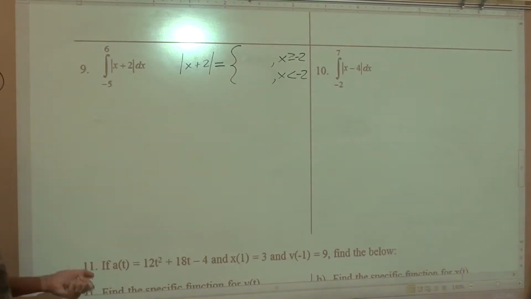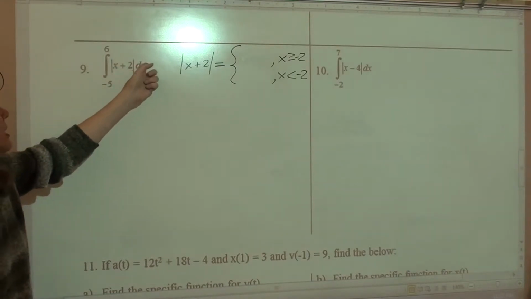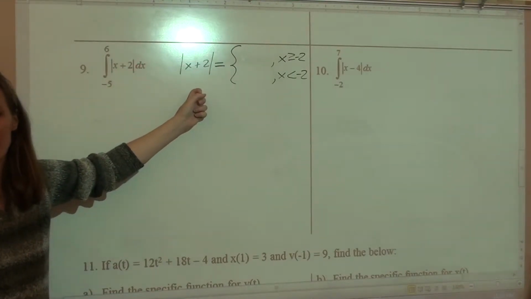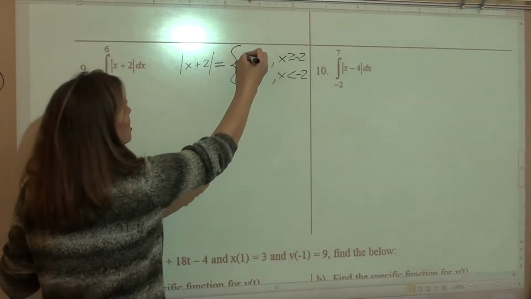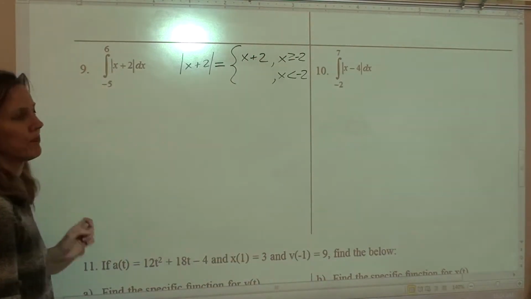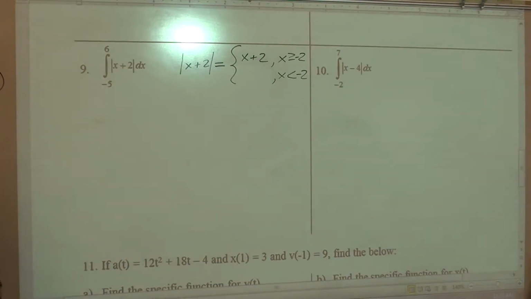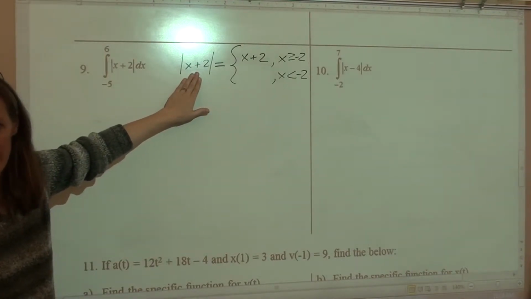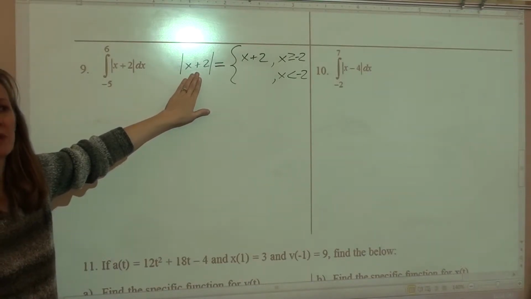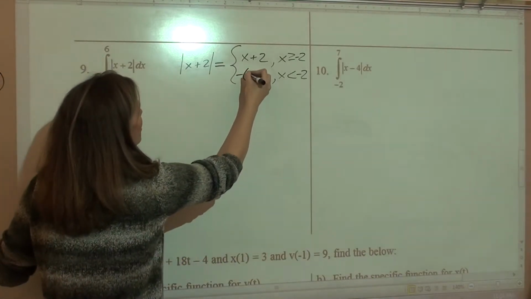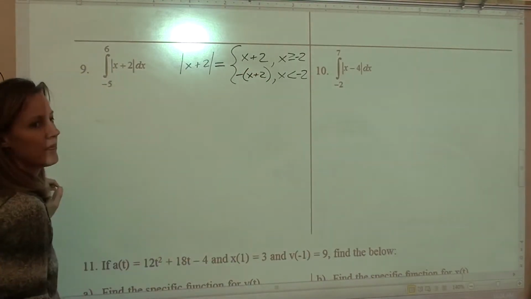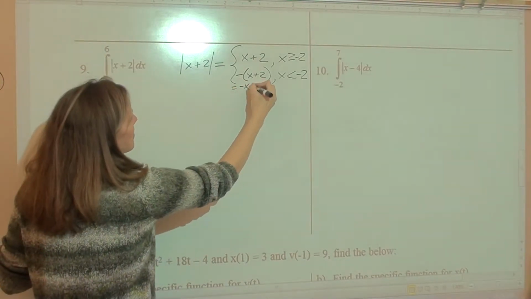If we pick a number bigger than -2, like 0 or 8, whatever's in the absolute value is positive, which means the absolute value is not even necessary for x bigger than -2, and we can just drop it. If we pick a number less than -2, like -12, we get a negative inside the absolute value. And the absolute value would serve the same purpose as multiplying it by -1. So you get negative whatever's in the absolute value, which I'm going to think of as -x minus 2.